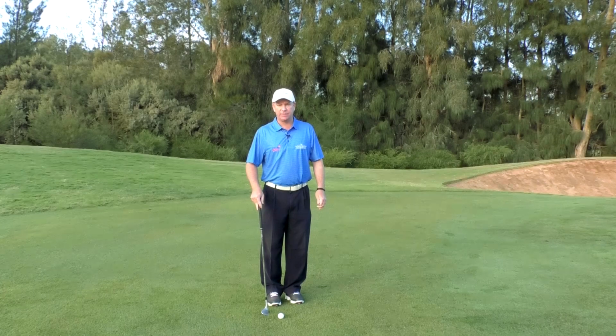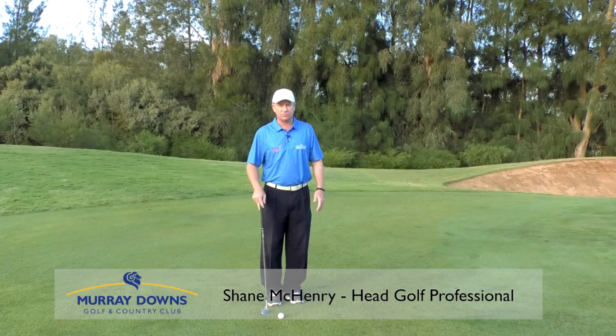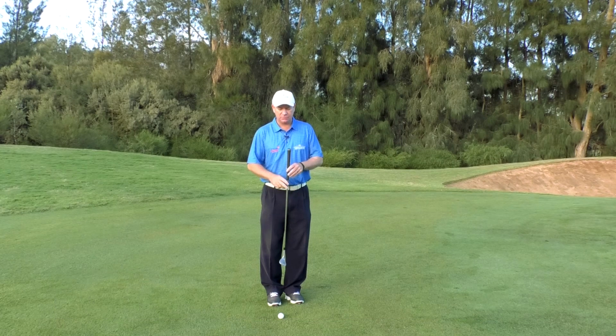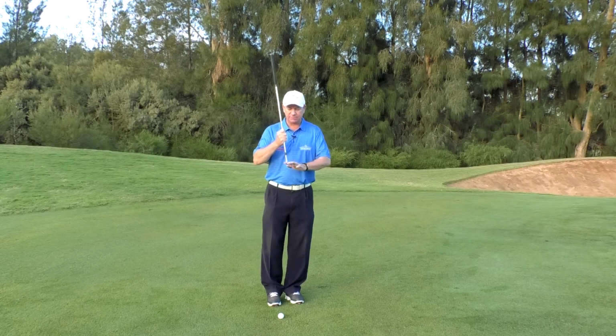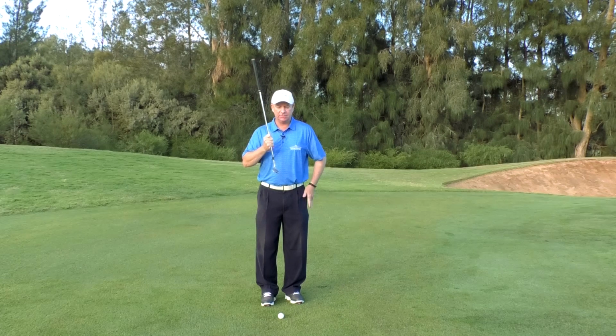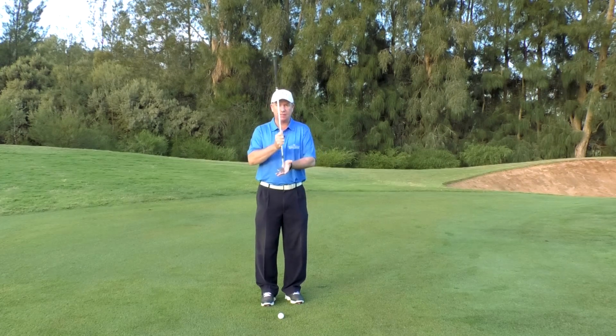This is part 2 of our chipping technique, our basic chipping technique. In our earlier video we discussed what we should be doing with our body and how we should stand to the ball. To add to that, we'd like to discuss a little bit about what you're supposed to do with the club. So a golf club, if we were to put this in a loft and lie machine, if we didn't have any information and we didn't know what kind of a club this was, and we had to figure it out, it would go into a loft and lie machine, which is a device to measure what clubs are and how they're sitting.